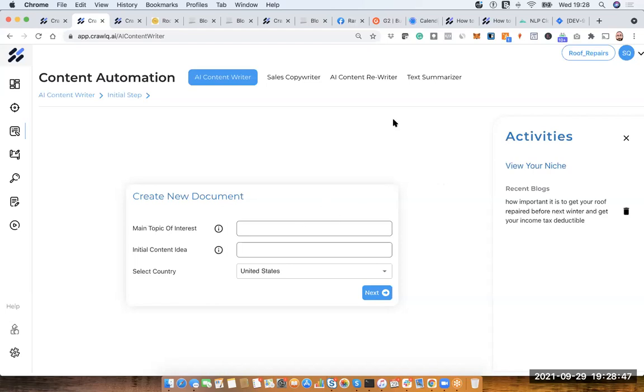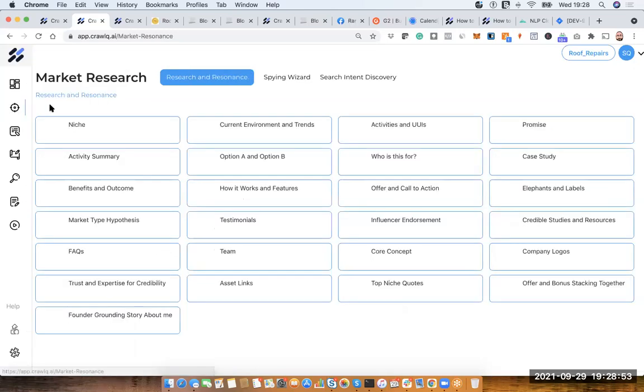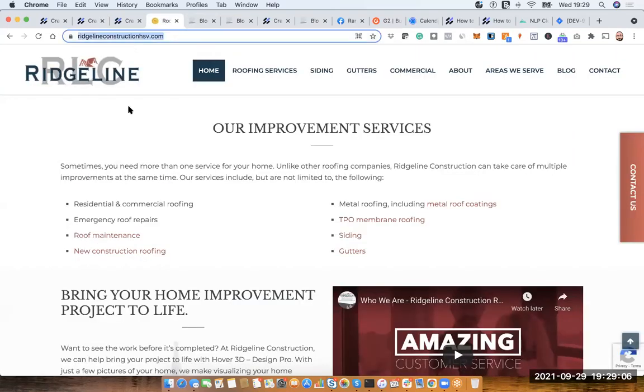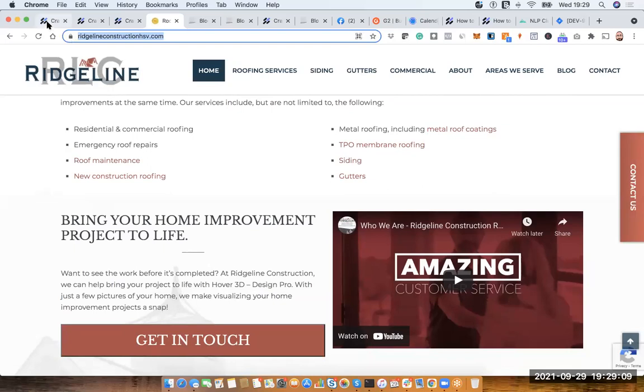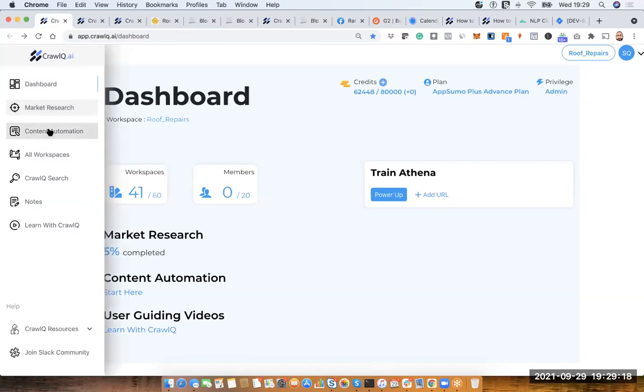Right. So after these four steps, which took me around 30 to 35 minutes to fill, including a little sidetrack to search intent, I get a pop-up here, Train Athena, and then I use this homepage to inject some knowledge. But that's it. I spent roughly 30 minutes just reading through everything. If I was just pushing the button and saving, I could have done it in 5 minutes. But of course, in between I was researching and also trying to modify some ideas to see whether I could get something better.